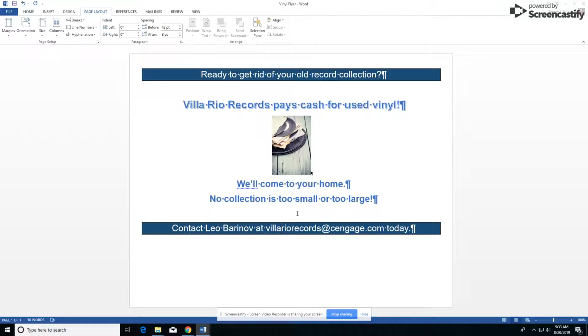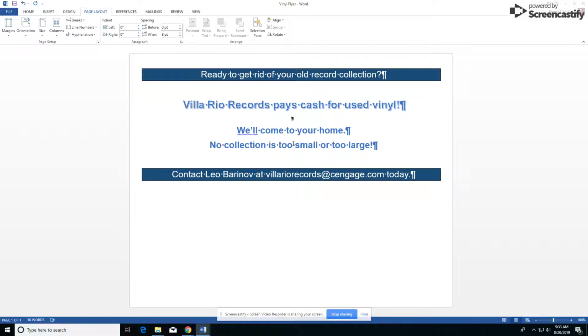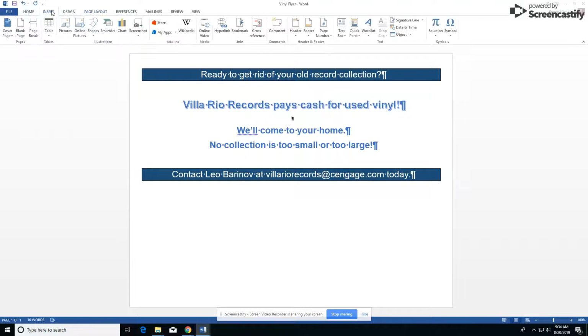Page 49 is where we're going to work with our pictures, or our picture, I should say. So we're actually going to change this picture out to a different picture given to us in our data files. So we're going to click on the picture, and we're going to go to our keyboard and press the delete key to remove it. Now, don't go messing around here clicking places, because this is where we want the cursor to be to insert our new picture. We're going to go into the Insert tab.